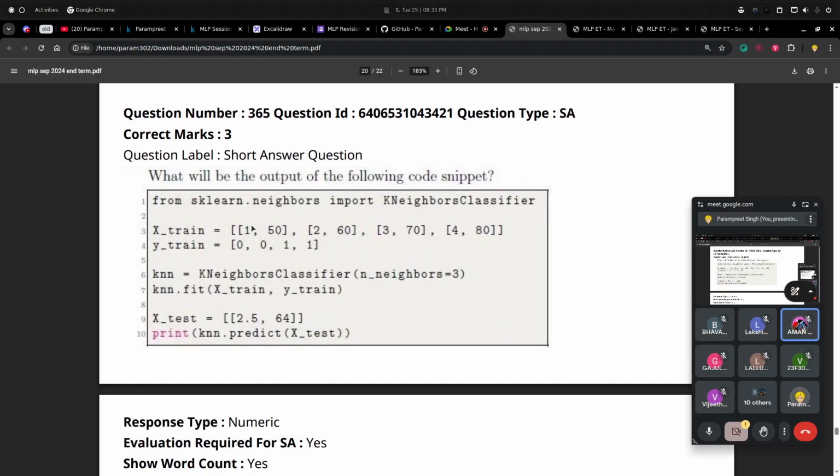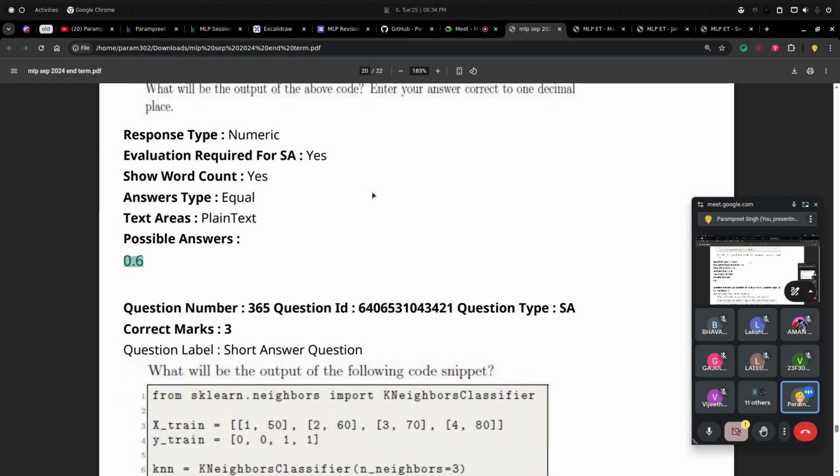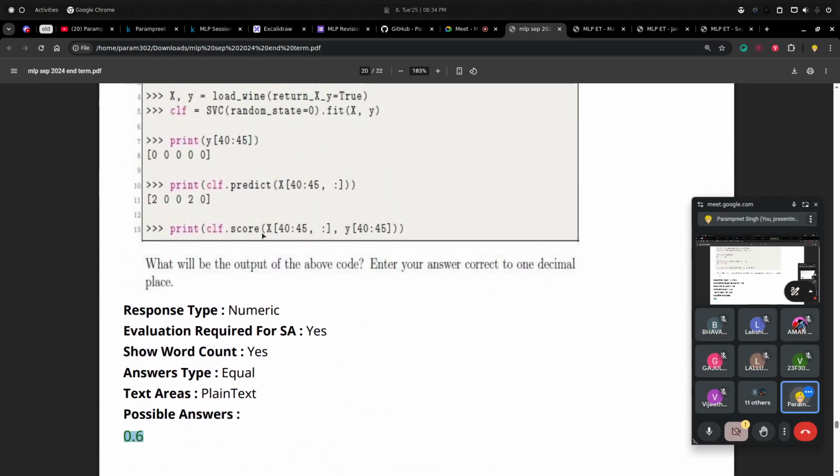Yeah. Now, k neighbors classifier, we have these values, and now we just need to predict. Again, we can create three clusters and we can plot it out. It's a simple plotting problem. Same way for this as well. Most of these questions where they ask us to predict the score or tell the accuracy or something, we can just simply plot the data, and we can easily figure out where the test data will come, or where the accuracy would be.